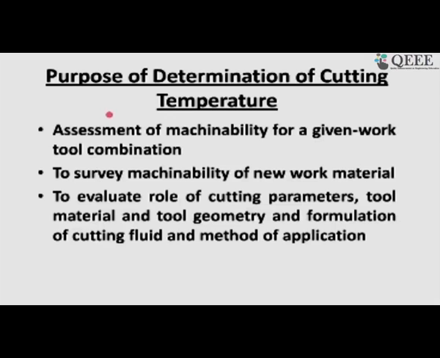And then comes evaluating the role of cutting parameters. Role of cutting parameters means speed, feed, depth of cut. I may choose certain parameters in consideration of productivity or other issues, but finally we find the temperature is so high, it is unmanageable and the tool is failing so rapidly that the whole purpose is lost.